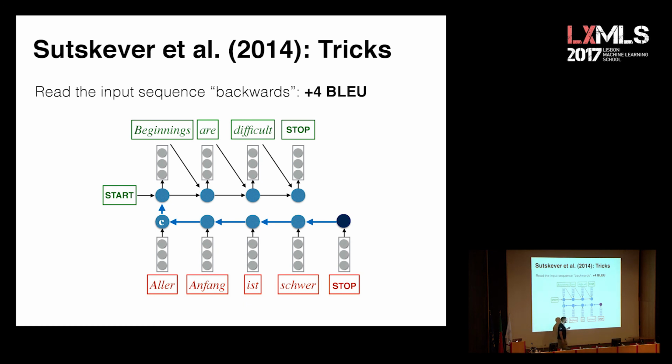But the end of the input sentence is very far away from the end of the output sentence. Whereas the average distance between word pairs, assuming they're perfectly monotonically aligned, is a distance of n, but some of them are close and some of them are sort of 2n apart. Whereas if you read them both in the natural order, they're always n apart. And so it turned out this was very helpful.